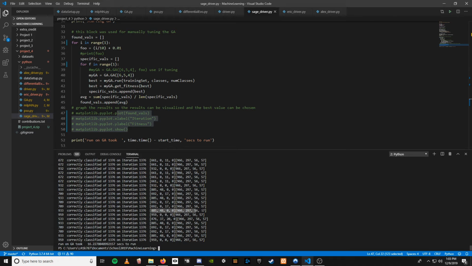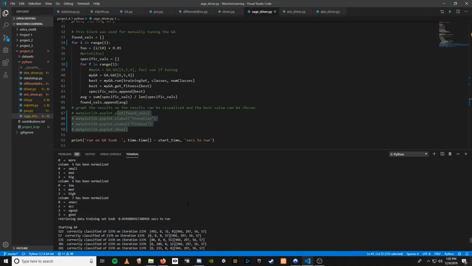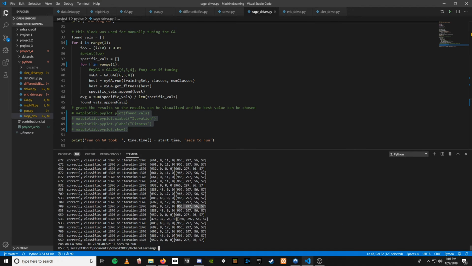On the left here, these graphs, again, we're using the car data just so that we can run stuff fast enough for the video. So the left-hand side is how many were correctly classified, broken down by class, and then the right side is how many are available in each class to be classified based on the training set that was passed to this. And this function is running it multiple times to be able to tune it and make it better. And so it would print out a graph using this matplotlib.pyplot function. However, I wasn't able to get that to run fast enough to get in the video.